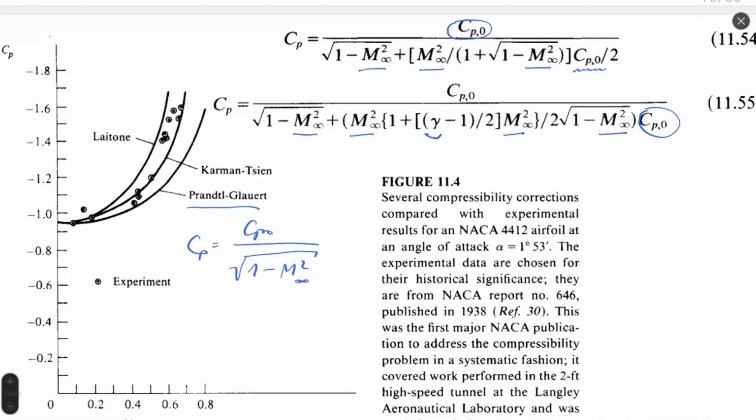Compressibility corrections were very important in the design of real aerodynamic structures because it was the only way to calculate airplanes, airfoils, or wings for compressible flow conditions. Nowadays, since we have CFD software, we can use this CFD software with great success. But also for CFD software, as you know, we need reference data, or experiments, or analytical models. And in this case, such corrections would be a possible reference point.